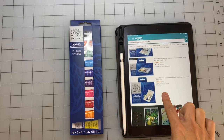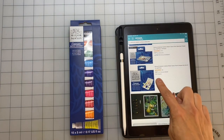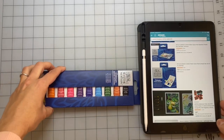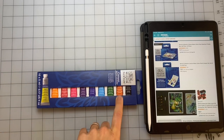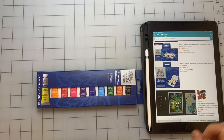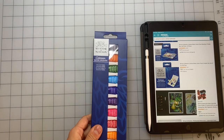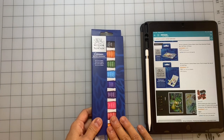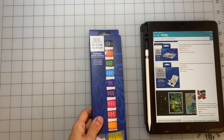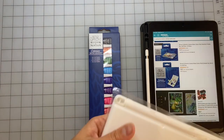I also have this set, so I happen to have this 14 half pan set, which is this one, and it's around $25 for 14 half pans. Now, a 5 milliliter tube should be able to fill a full pan, so this should be equivalent to one full pan, and the half pans are half of that. So I have to say, for $14, it is a much better deal than getting maybe a box for $17 or $20. Now, you do need a palette to go with.